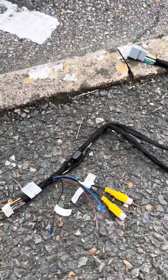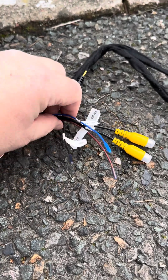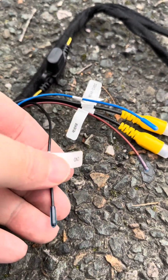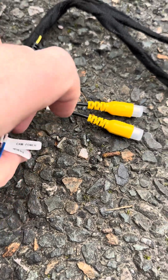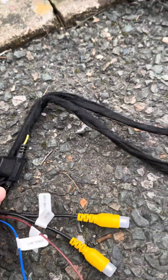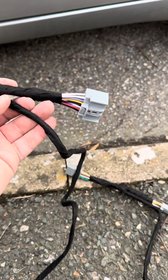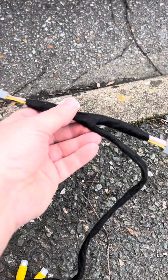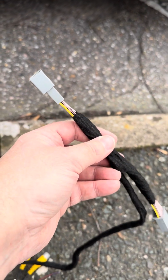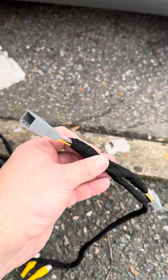I thought I'd talk about the main loom. So this is what powers the box. It comes with other bits and pieces, because I think this kit fits other things, but you don't really need to worry about these elements here. You don't need to worry about these, they aren't in use. It's got an inline fuse, by the way, just in case you're wondering. So then it basically splits into two. So the power to the box, and this intercepts, it sits between the main loom and the screen, and then this sits, I think, between the bottom unit. I might have got that wrong around, that might be the bottom unit, that might be top, but I'll find out when I start plugging it in.